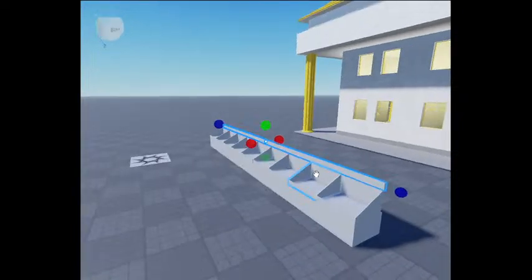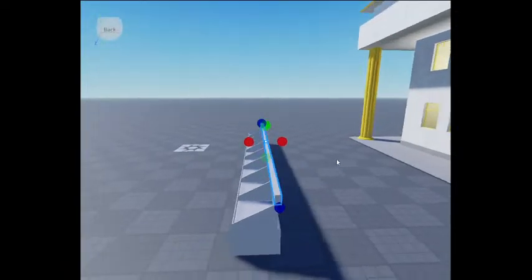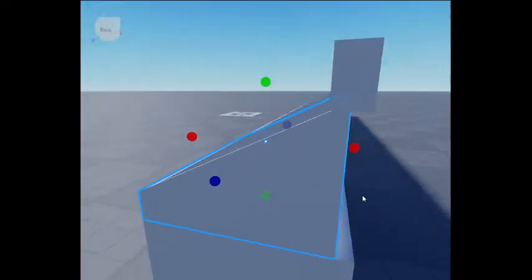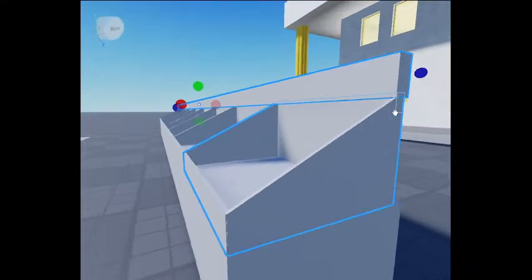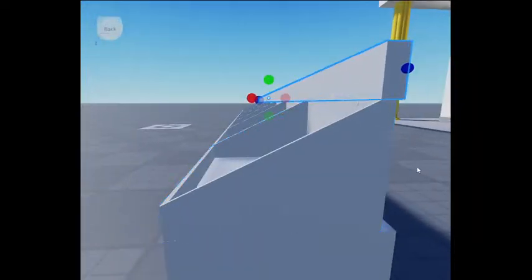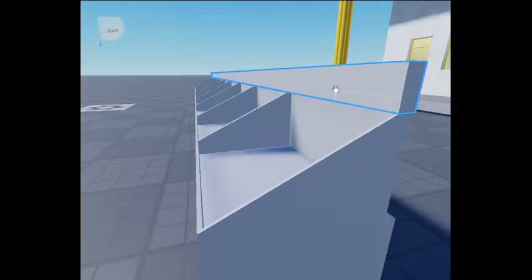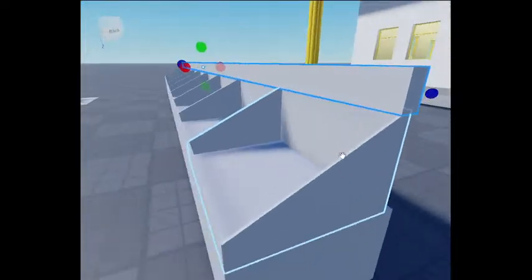We're actually going to attach that piece to here. Get closer. Nice for here. It will just add some height to our next shelf when we duplicate them.